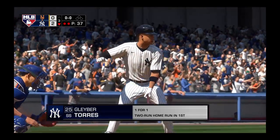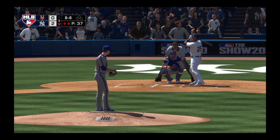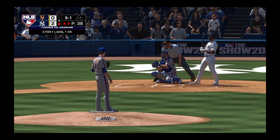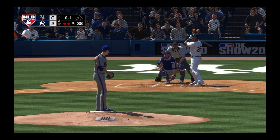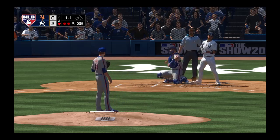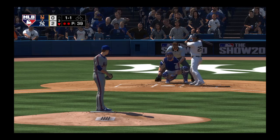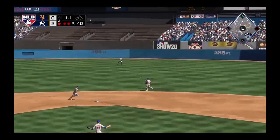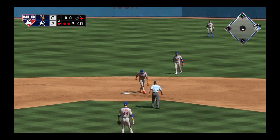Striding into the box, Torres, and he's looking to add on to his 2 RBI game from earlier. First pitch on its way. Here's a strike with the breaking ball. That's over, but low. It's a ball and a strike. The 1-1. Hit hard back up the middle, and that's just past the grasp of Cano into center, a base hit.